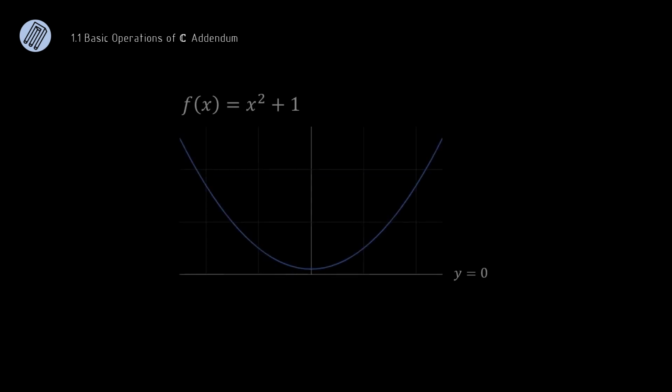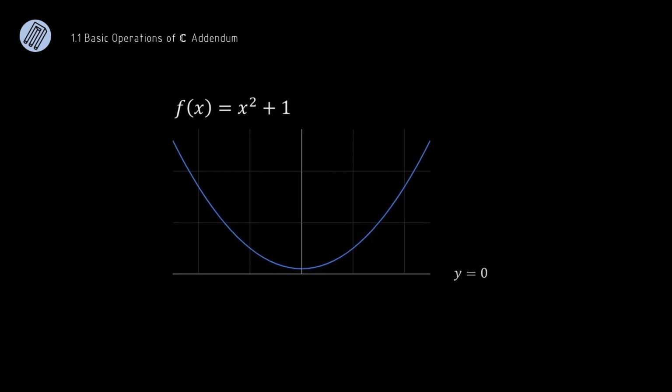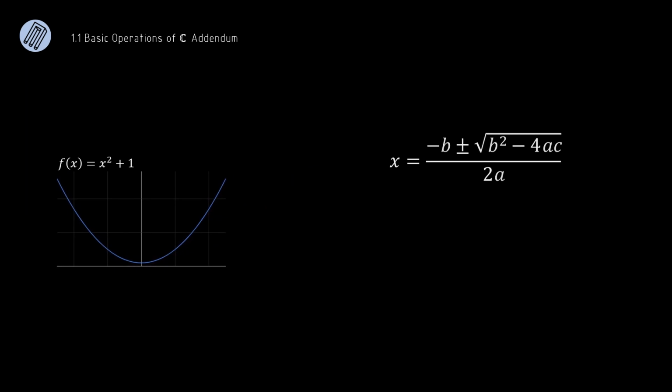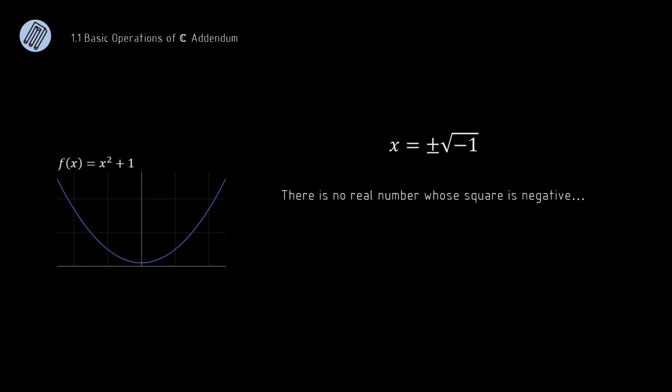Take x squared plus 1. Say we wanted to find the roots of this polynomial, and by that I mean, where does this polynomial cross the x-axis? You can clearly see that it doesn't, but nonetheless, when we use the quadratic formula to solve this equation for x, we see that the solution to our question is when x is equal to positive or negative square root of -1. Maybe the alarm bells are going off here, because we know that there's no real number whose square is negative.